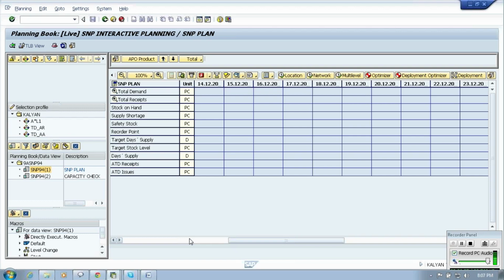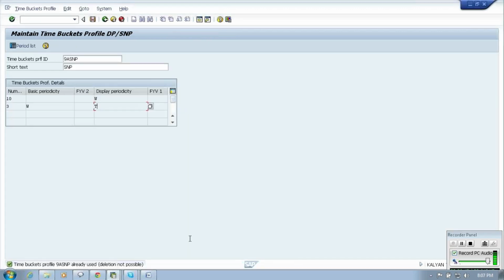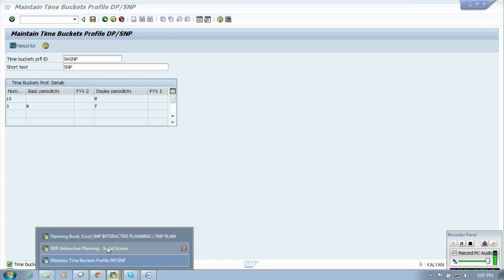If you take the default one, it will be the default. Otherwise, normally we create the planning book and the database, and we create one time bucket profile also. Only the planning area we are copying. Yes, okay. Only the planning area, MPAS and the storage bucket profile; the rest of them we can create.